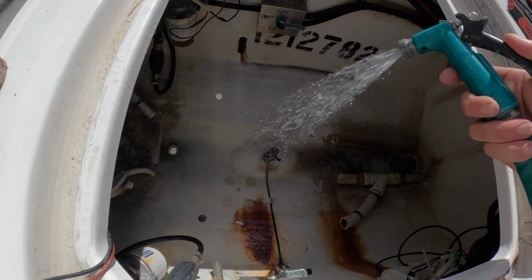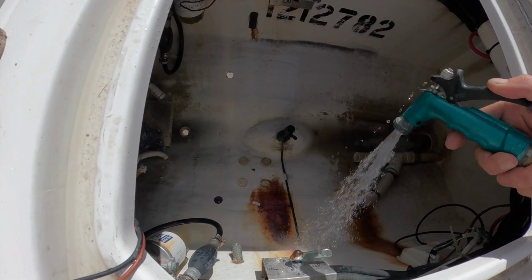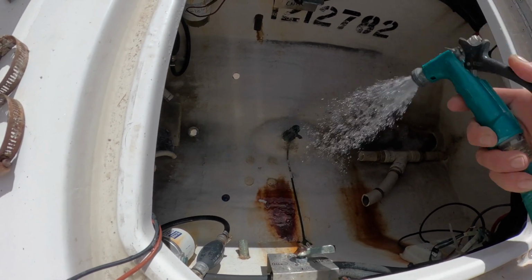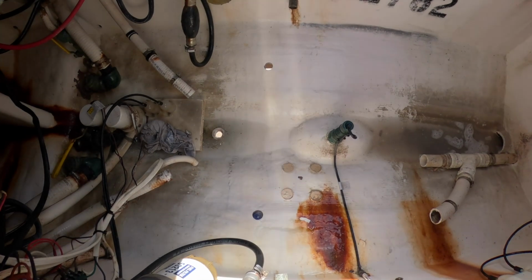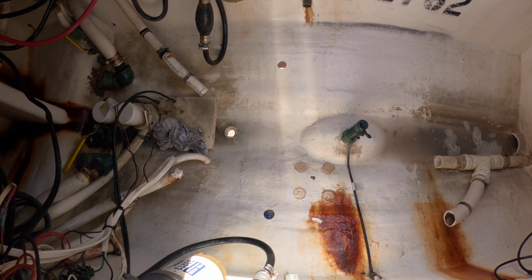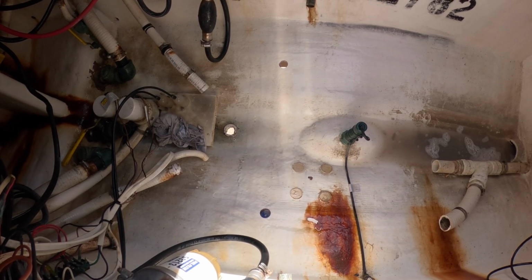If you can see, we're rinsing the whole area. Get that surface area nice and clean. And we just decided to replace the original there for the pickup, for the washdown, where we had the three-way there. We figured might as well put everything brand new.